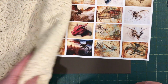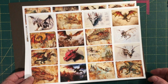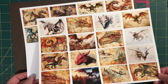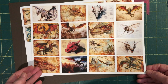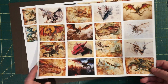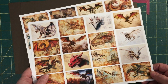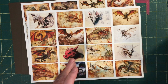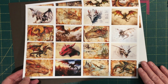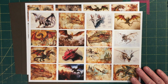What I've got on my desk is some papers that I've printed from the Dragons papers. I've gone into the settings on my printer and chosen, in the page layout, 16 pages per sheet. So I've printed 24 of the images. There are more, but I wanted to reduce the size of this and have it something that could be a pop-up element, perhaps on the front cover. So I'll show you what I did to adapt what Tanu Creative did to what I'm working with.